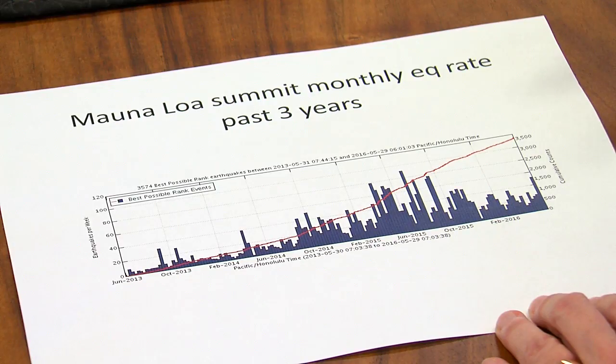I think the important point is that even though we've seen a decrease from the high levels of last late summer and fall, we're still above the sort of long-term background rate of 10 or so earthquakes per week. So the volcano is still clearly restless. And then, as I also indicated, in addition to seeing the earthquake activity continue, we've continued to see the volcano deform. Using our GPS network and tilt meters, we're seeing the volcano change shape, basically inflate as magma accumulates in the shallow reservoir. So that process has been continuing, even with these changes in seismicity, for the last several years.